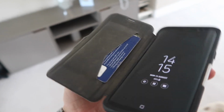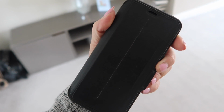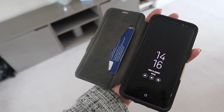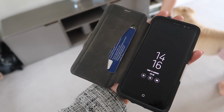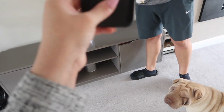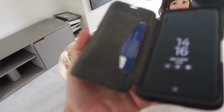So Fraser just made a really good point. He said that he really wants to get one of these for his phone. I'm pretty sure they'll do them. He's got a Huawei, I don't even know how you say it. But he thinks this is a good idea for guys because he hates having a big bulky wallet in the back of his pocket or whatever. Not because there's loads of cash in it, just because there's loads of bank cards and loyalty cards. He's loyal, babe. Yeah, so anyway, he wants to get one of these for his phone so that he can put his bank card in it because he literally doesn't carry money ever. Yeah, I don't know about anyone else, but I literally never have money anymore. I just use contactless all the time for like £1 an ounce.